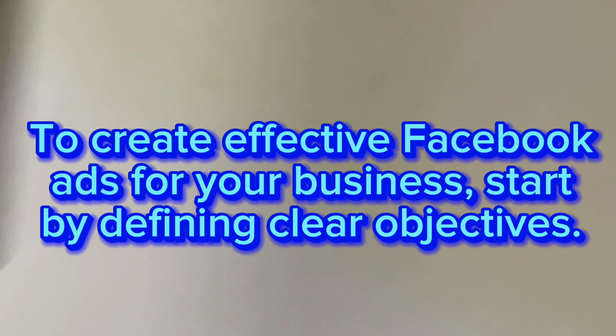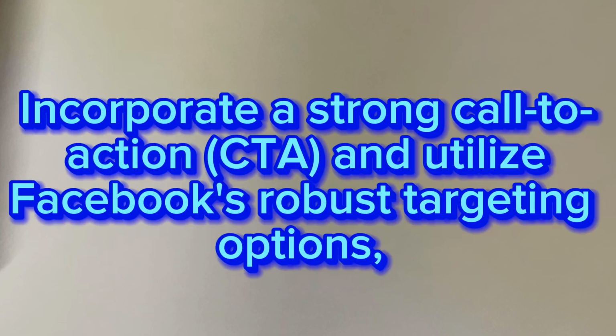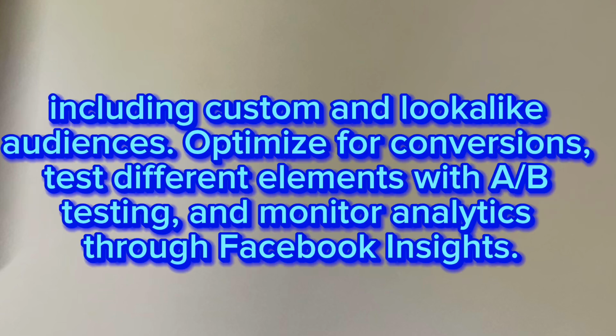To create effective Facebook ads for your business, start by defining clear objectives. Understand your target audience and set a budget. Choose the right ad type like image or video ads and craft compelling content with attention-grabbing visuals. Incorporate a strong call to action, CTA, and utilize Facebook's robust targeting options, including custom and lookalike audiences.